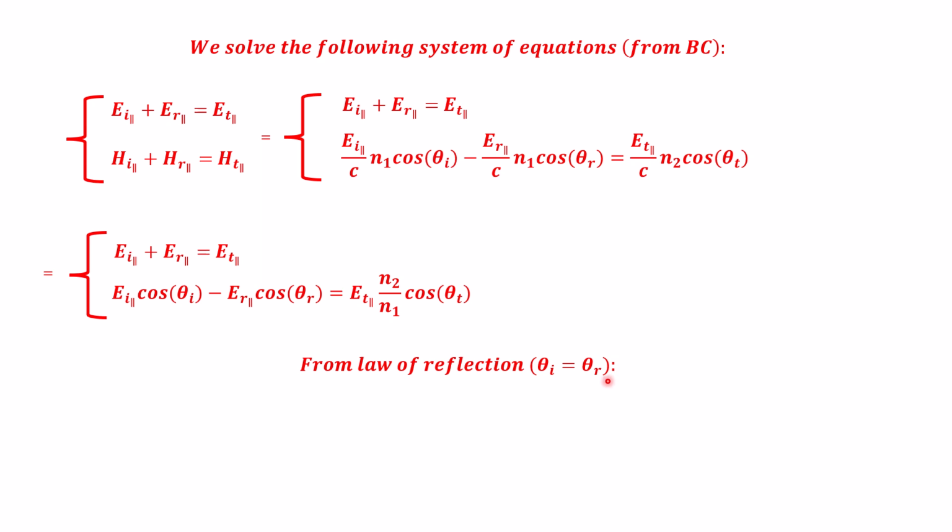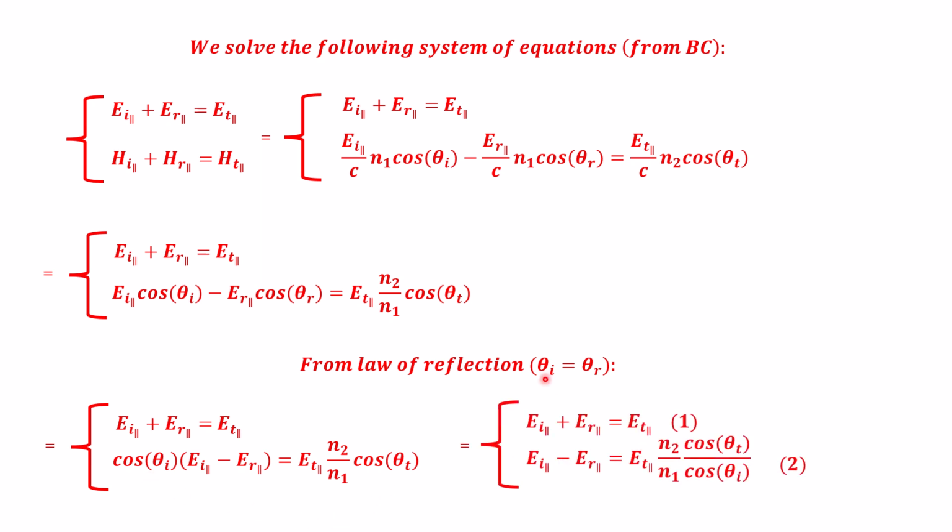So from the law of reflection, we can have this following expression here. And we can finally bring this cos theta I to the right hand side and get this expression here. And this is important to find what will be the reflected electric field and the transmitted electric field for S polarization.